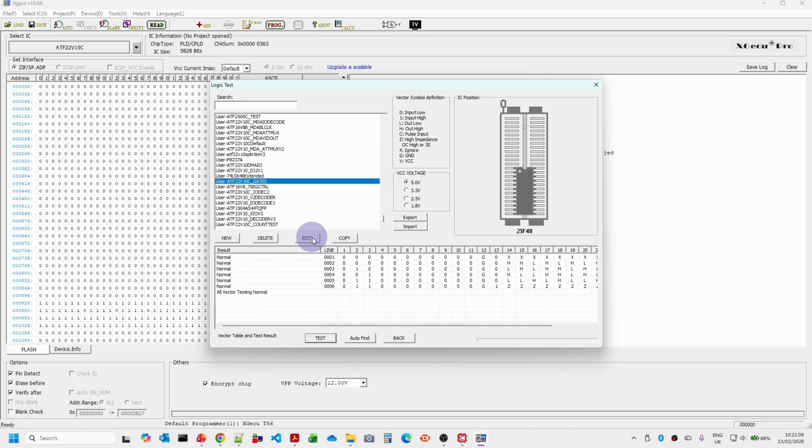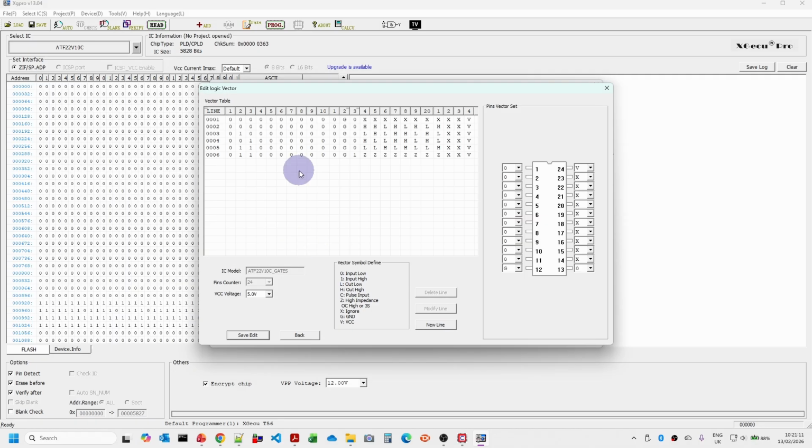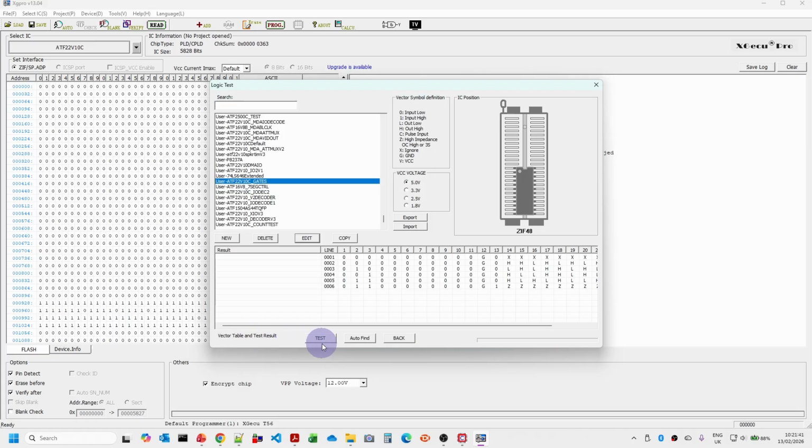Well, that's a bit boring, so let's have a look and see what it does. You can see we've got the pin layout of the chip, we've got the 5 volt and ground, and the 0 and 1 show inputs and what value they are. An output of X means we don't care, but you'll see that these various conditions have highs and lows. So if you look at number 5 there, pin 14 here is low. If we change low to high, modify the line, save that and test it, we'd expect that to now fail. And you can see here we've got a red that says this has failed.